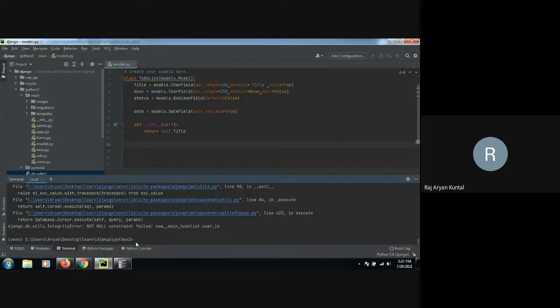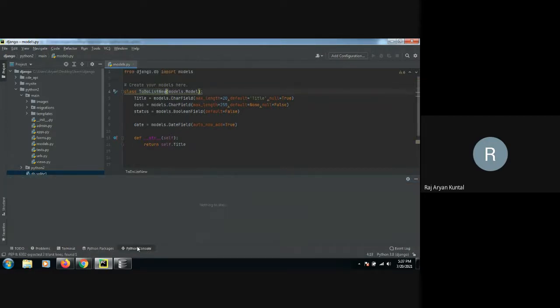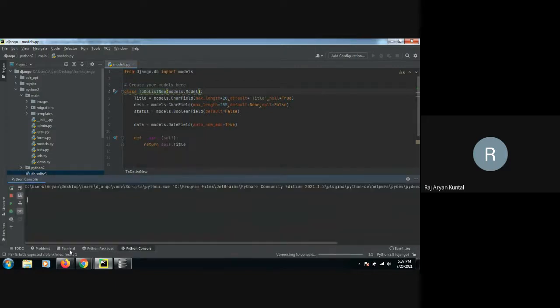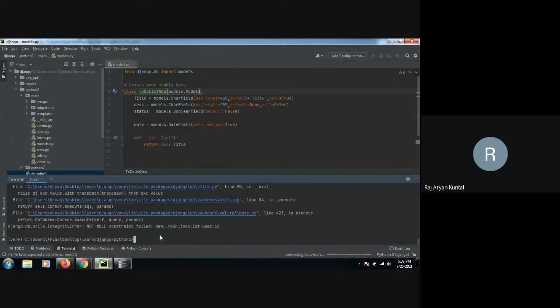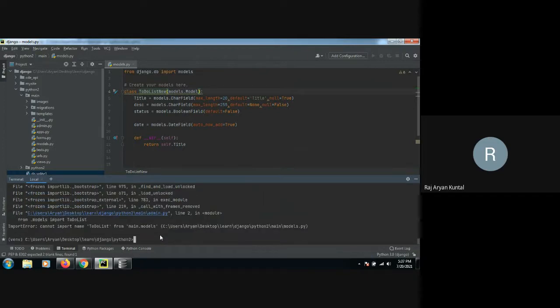I'll just do to-do list because it's getting me a lot. The terminal, that's the make migrations, and I'll go to admin.